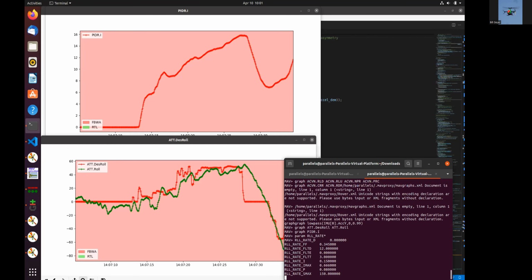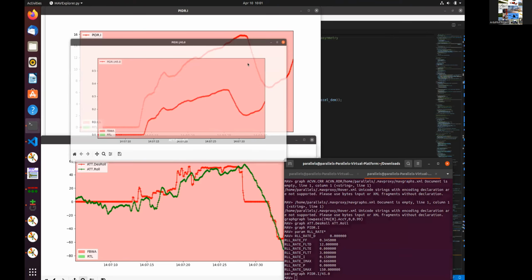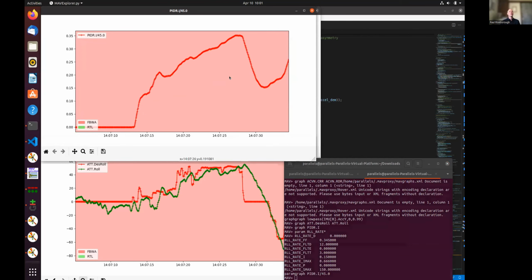Hey, Paul, am I missing something? So it says IMAX is 0.6, but yet the integrator is going to 16. Oh, that's 16. Okay, I divide that by 45. Yeah, we've got weird scaling. It's scaled in notional degrees. There you go. Okay. 0.35. I was like, whoa. Yeah, it was 35%, a third integrator on it.